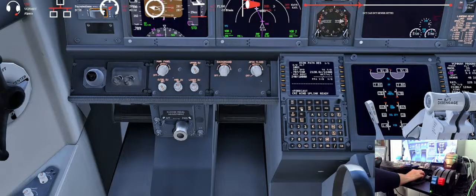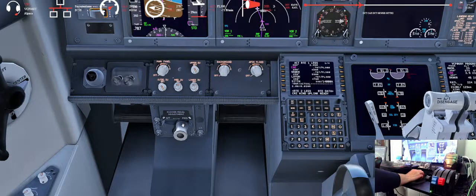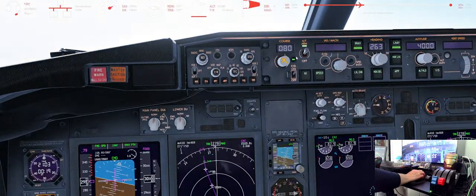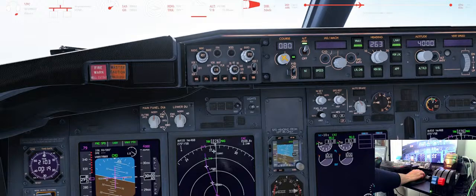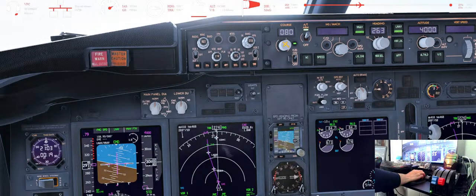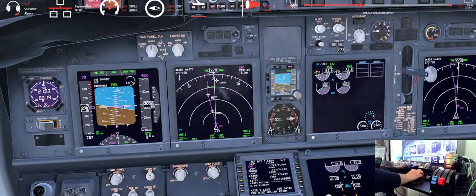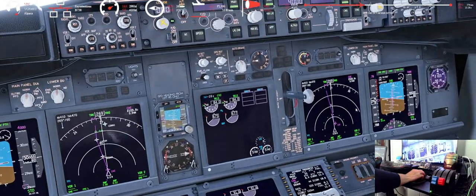We'll see what we'll do. We're going to also set our QNH here to 3003. Okay, we reset it here, it resets it here, and it resets it here.